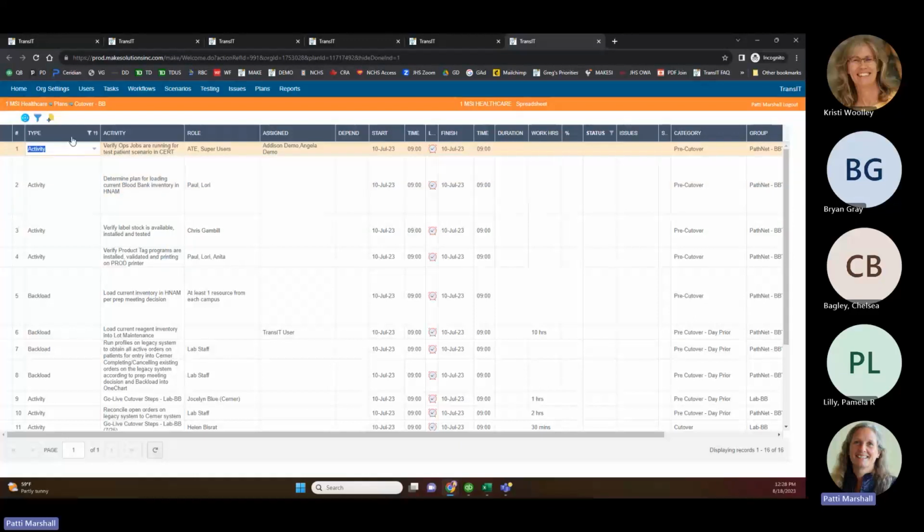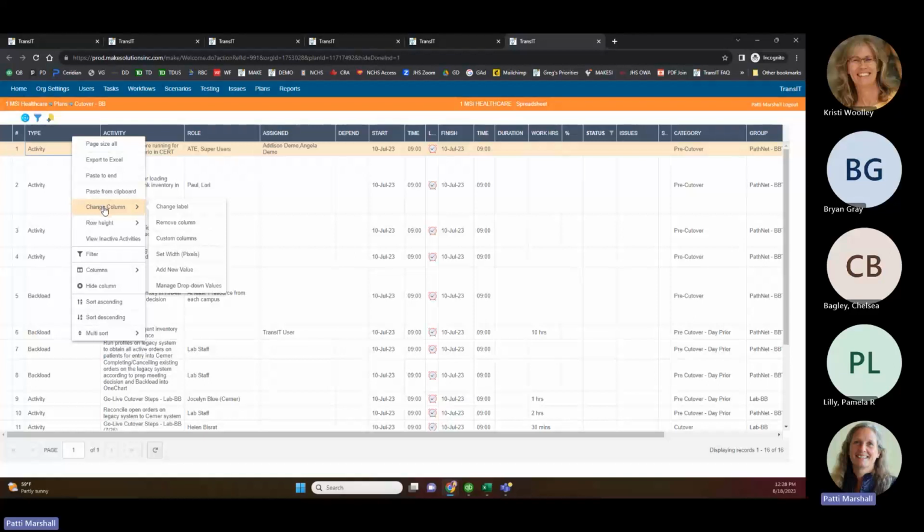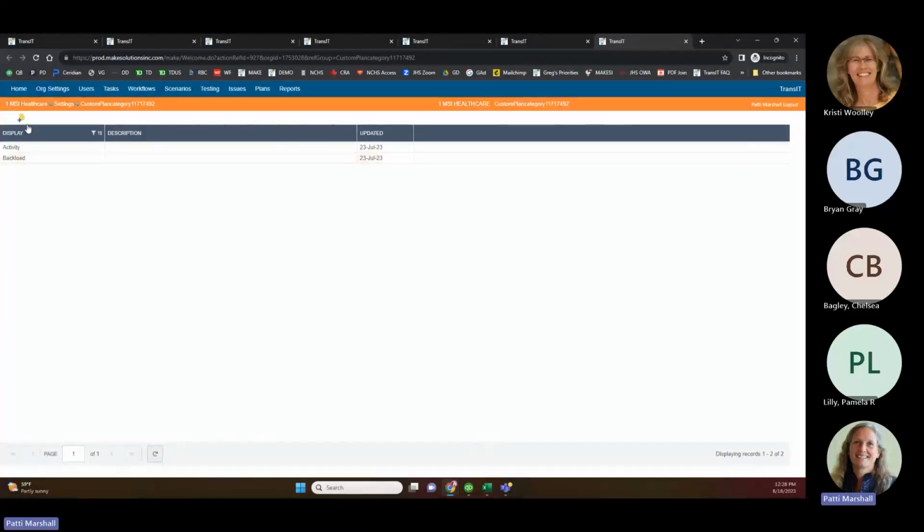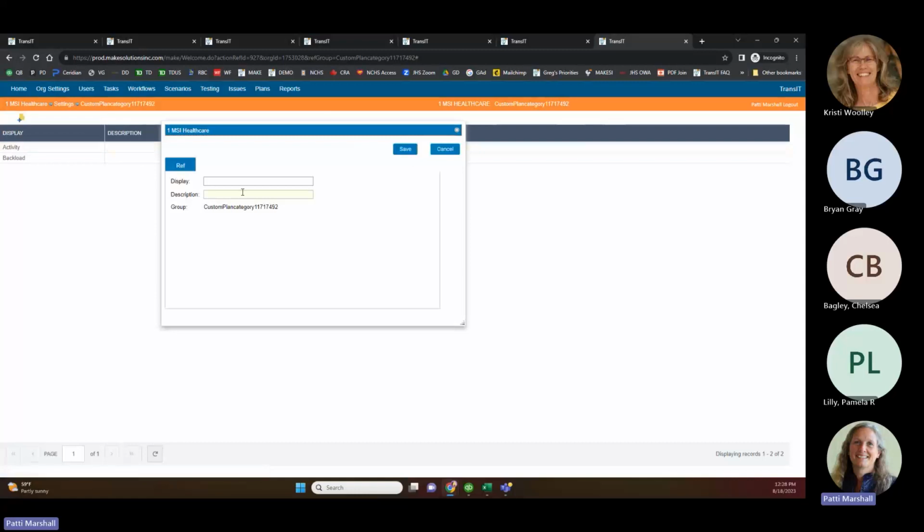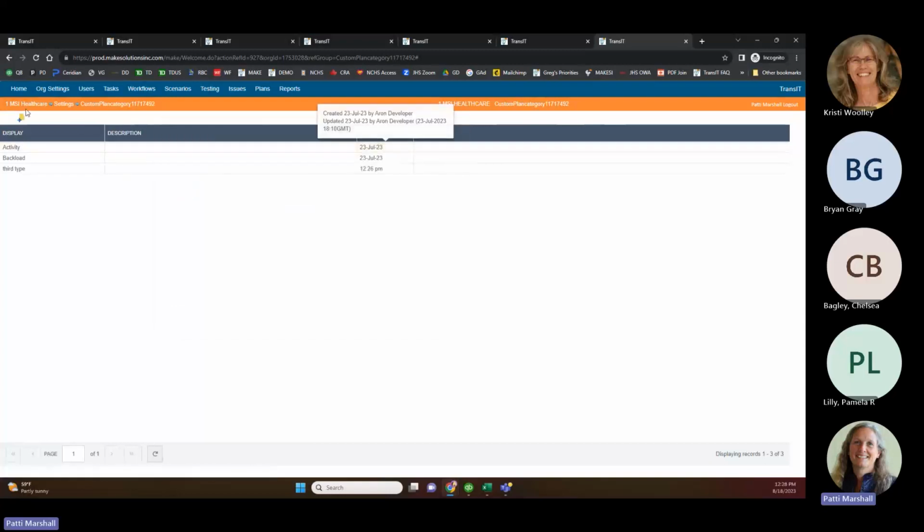If I wanted to add a value here, I would right-click and do change column. And if I wanted to just add one value, I would do the add new value. If I wanted to manage the ones that were all there or add multiple at a time, I would click here. So if I wanted to add a third category or type, then I can add that third type to the list here.